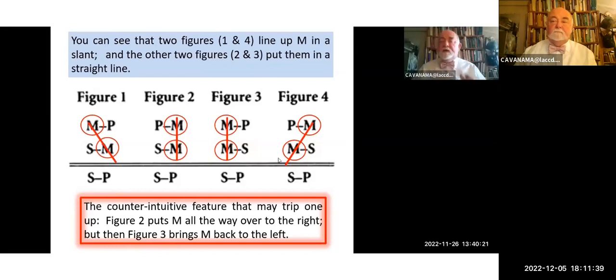And this is pretty intuitive. The only counterintuitive thing about this, it's a little quirky, you've got to remember. Notice first of all, in figure 2, the middle terms are lined up in a slot, so to say. They're lined up on the right side, but then it's like they jump back to the left side in figure 3. Intuitively we probably want to say, okay, we're moving left to right, and so we think that the middle term is going to be on the right, but it isn't. And the only thing that's possibly confusing, although it's pretty straightforward.